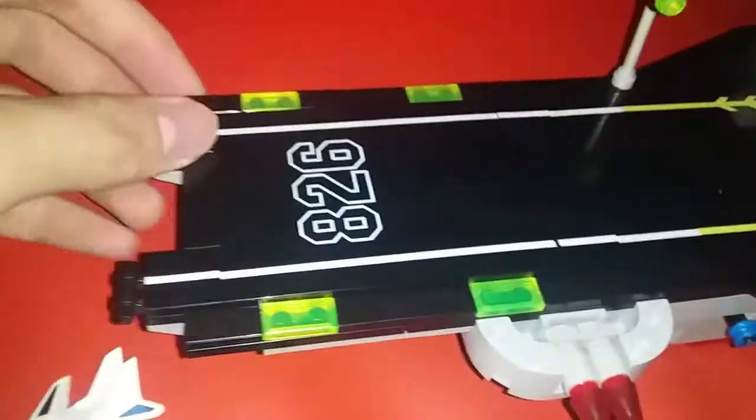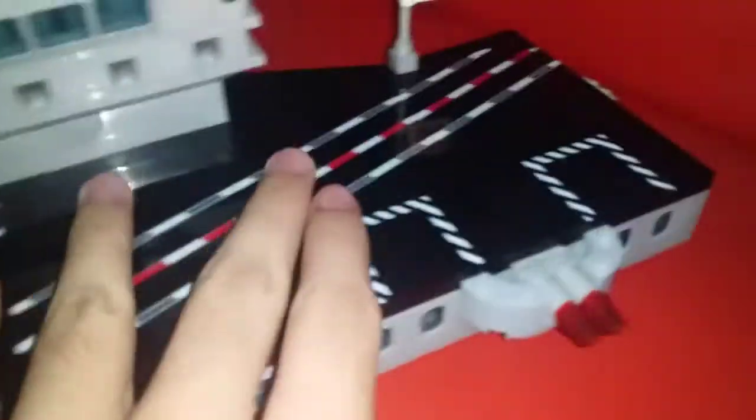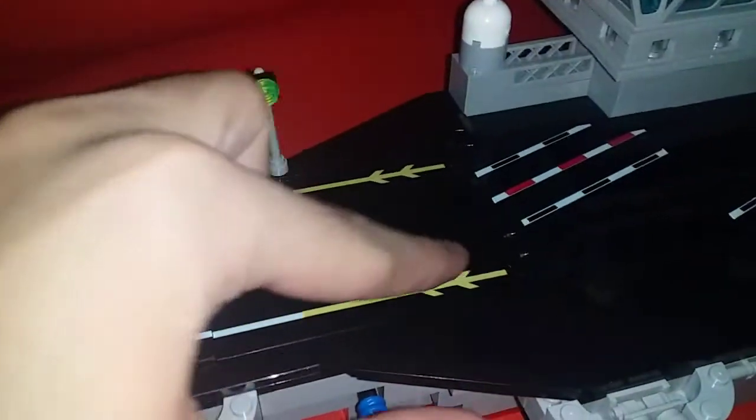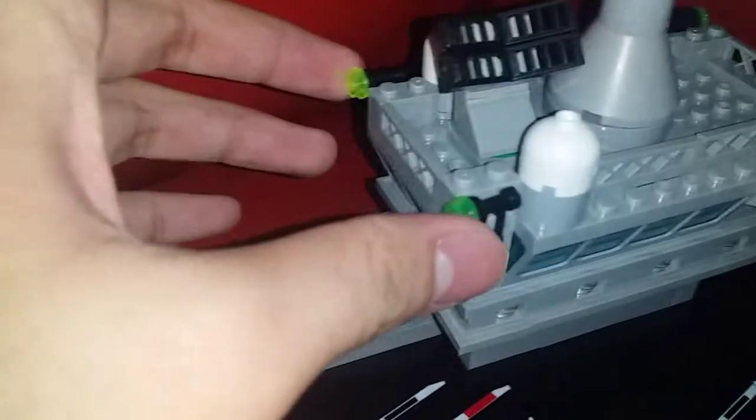Always good to check. So let's take out the airplane. I like the way here, 826 signifying the set number, 826. I like that line. Oh wait, I put it in the wrong side. Should be down here, okay? Just forgot to put it in the right side. But it doesn't matter, it's still there, it's still good. It should have been better if this was yellow, because it was yellow in the instruction and it matches this, but I guess it's okay. The lights were also supposed to be yellow, but they turned out to be like some kind of lime green or some kind of neon.